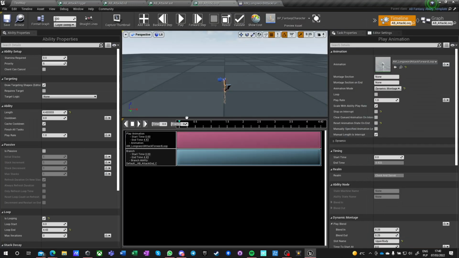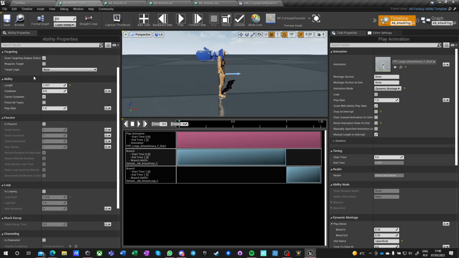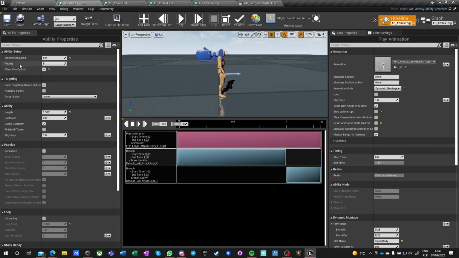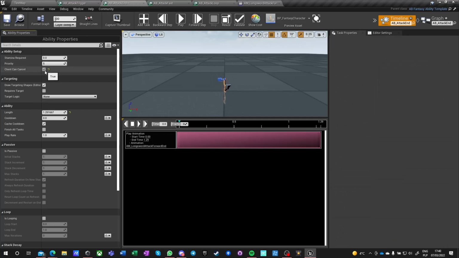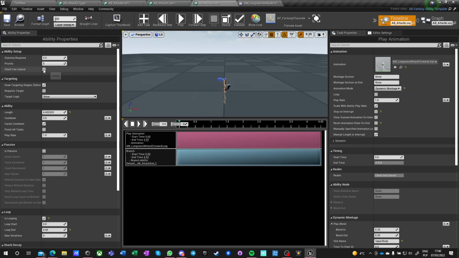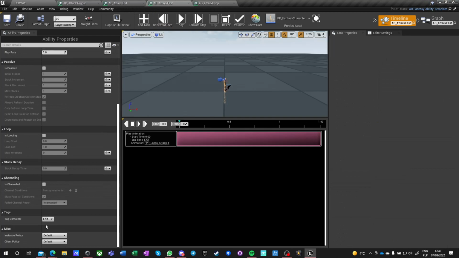So let's go through this ability as well. Only the attack trigger requires stamina. So it requires 6. It has a priority. Client can cancel. None other requires stamina at all, and all can be cancelled. Only the first one. So the first one is like an opening gate for any other of those attacks.